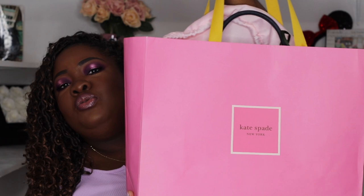There were other purses in there, of course, that got my attention, but I was like, this extra large satchel is only $192. I cannot let it stay here. I honestly don't own much navy, but I will be purchasing some navy so that I can wear this satchel. It is absolutely gorgeous. All right, so here is the bag. Absolutely gorgeous. I love their bags.